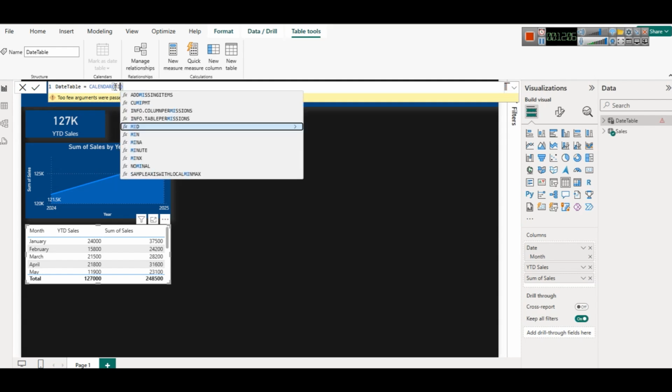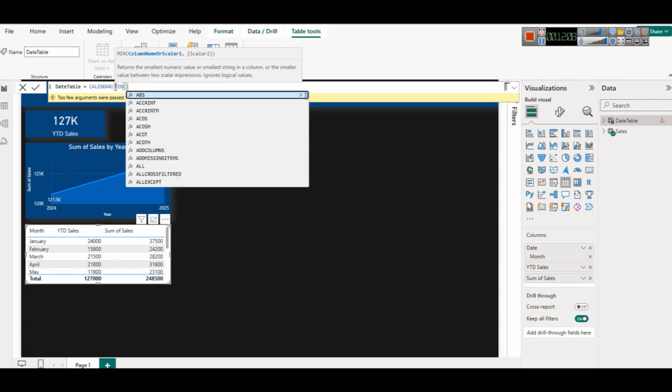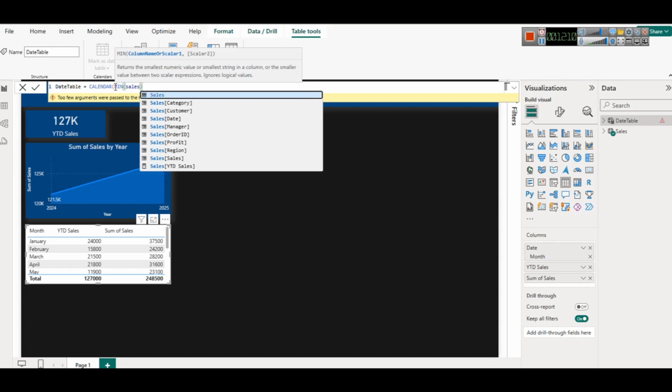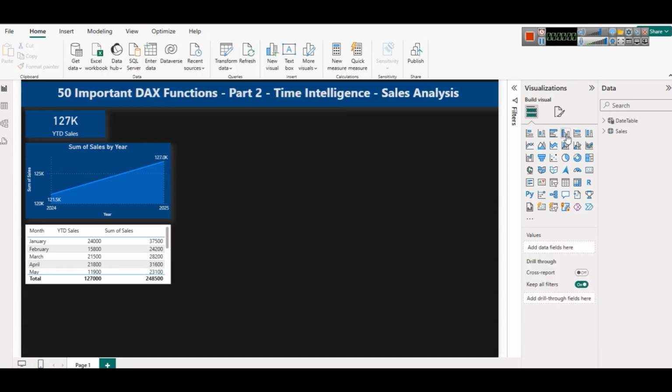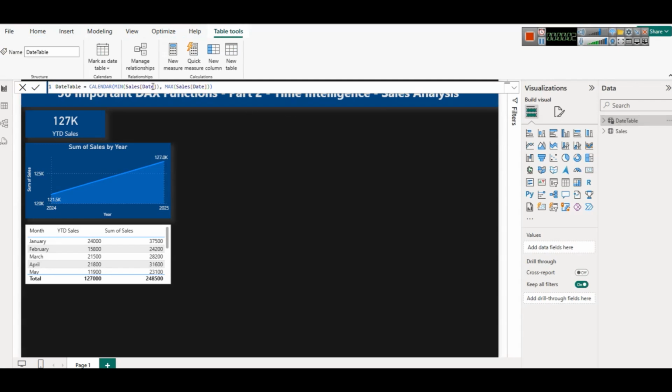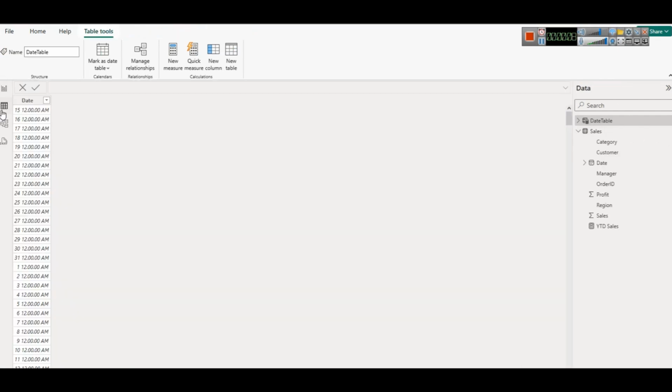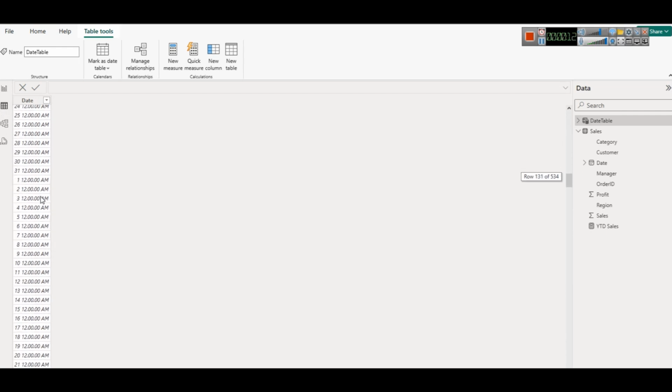So we will write minimum of our sales table's date column, whatever is the minimum date there, and here you will write maximum of that date. So this will create a date table, and you can see all the dates that are here.